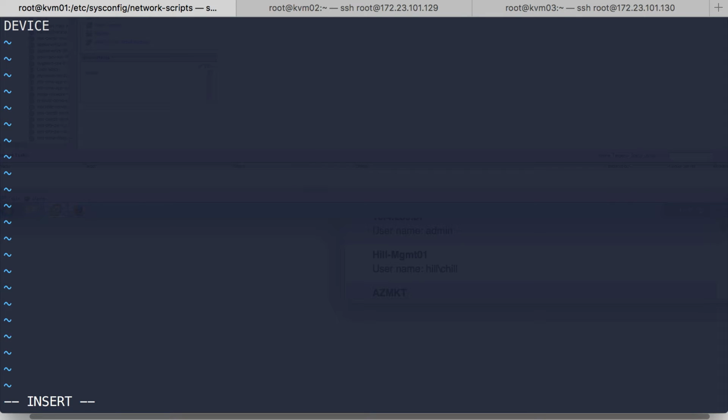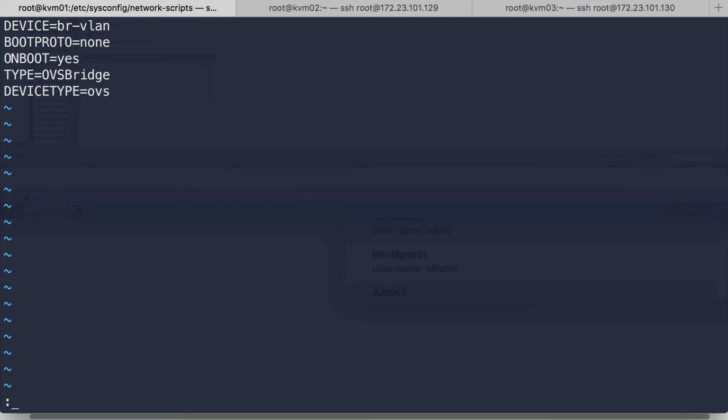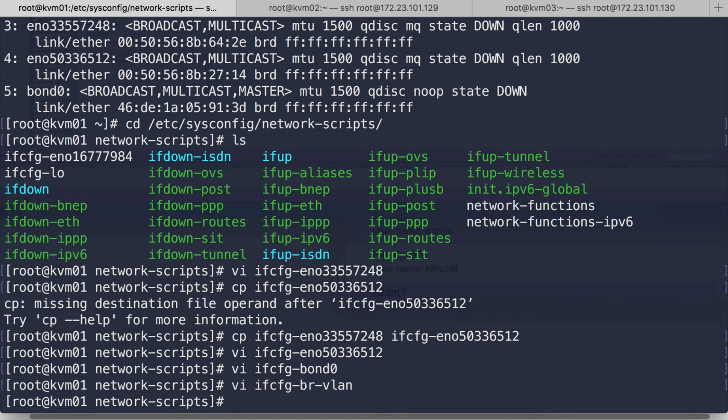So DEVICE equals br-vlan, BOOTPROTO equals none, ONBOOT equals yes, TYPE equals OVSBridge, and DEVICETYPE equals ovs. Okay, so that's all there is there. So that's all we really need to get the bridging up and running.